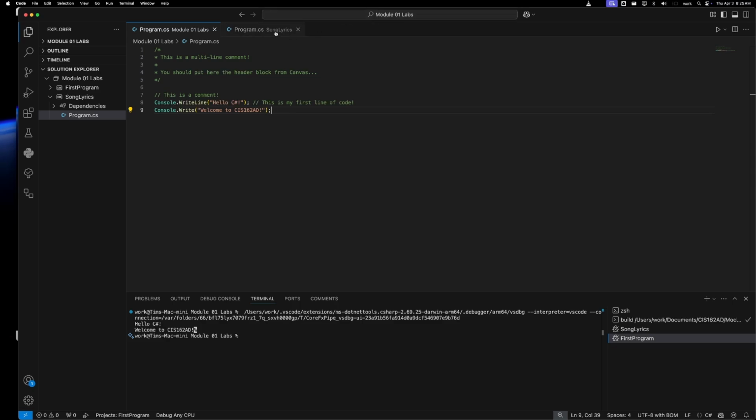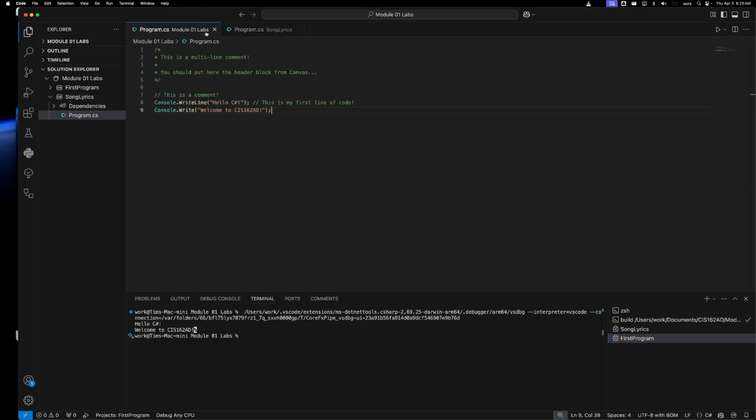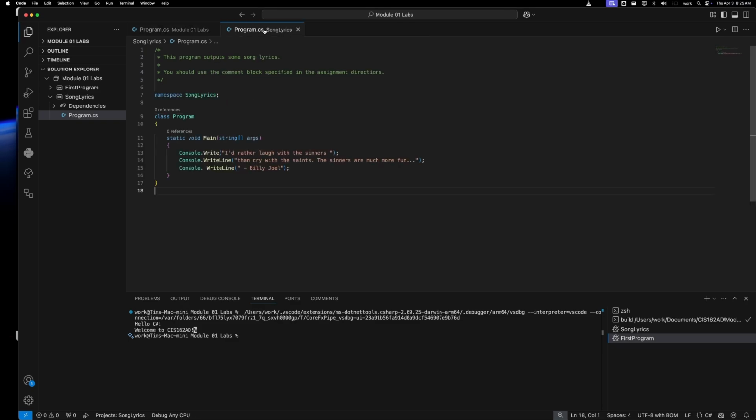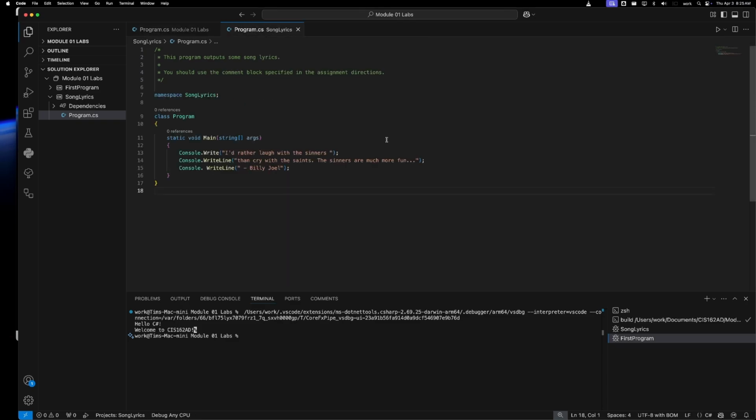There's really no significant difference between these two ways of writing your program, and as far as I'm concerned, you can use either one. What I expect is that most students are going to use top-level statements because it's a little less confusing and you just jump right in and start writing code. But later in the course, we'll want to organize things into classes and methods ourselves, so we'll be seeing more of that older style down the road.